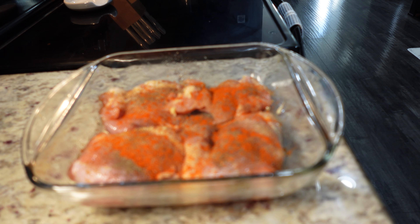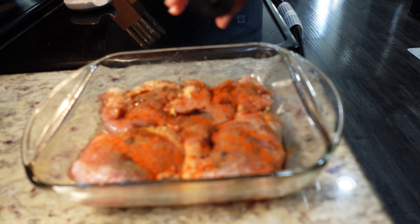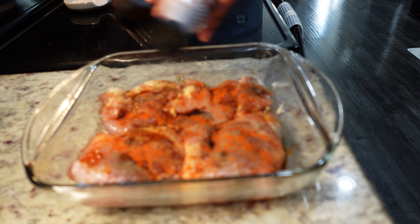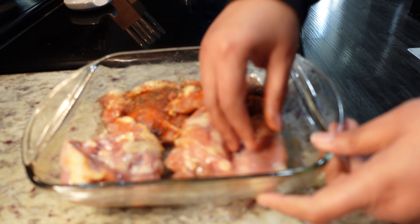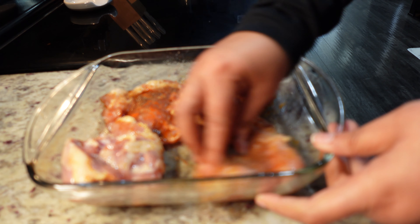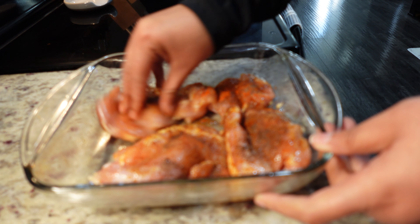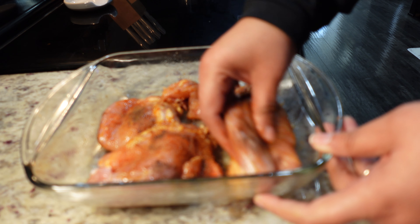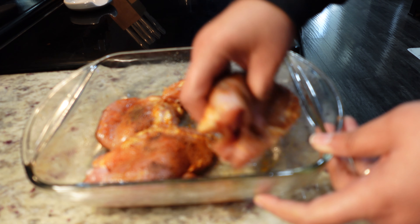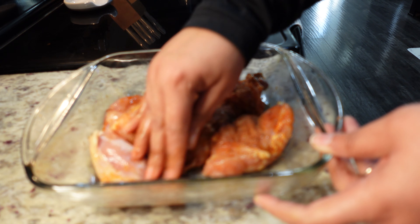Then I'm going to add some paprika, just a little bit for color. And then I'm also going to add my liquid smoke — I love adding that to chicken because it gives it that barbecue grilled taste. I'd say about a teaspoon, teaspoon and a half max. I do love this flavor. Now I'm just going to mix this all together and I'll probably go back in and add more seasonings, but add as much or as little as you like.